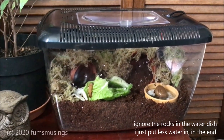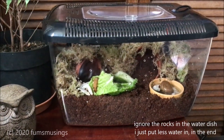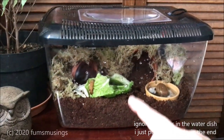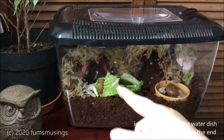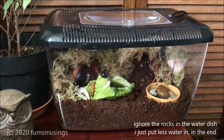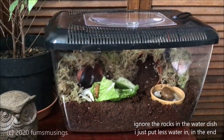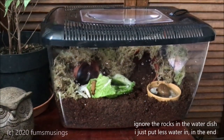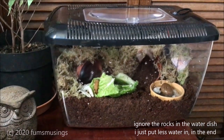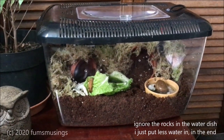They will eat a variety of things — leafy greens like this lettuce I'm growing for them. It's not iceberg; don't give them iceberg lettuce as it provides no nutritional value — it's basically just water. I give them regular lettuce, the sort of more narrow crinkly leaves type. Cucumber is something all snails seem to love — if you put it in the tank, I've found they will eat that and ignore a lot of the other foods. So I put that in every so often to give them a lot of moisture. Then for the rest of the week they only have their leafy greens. That way they'll eat a variety of foods — if you start off just feeding your snails cucumber, they'll only want that. They absolutely adore cucumber.